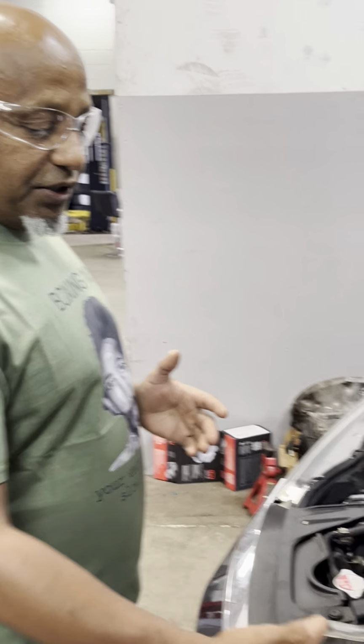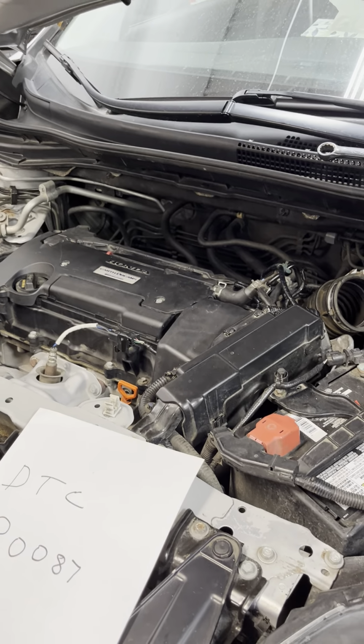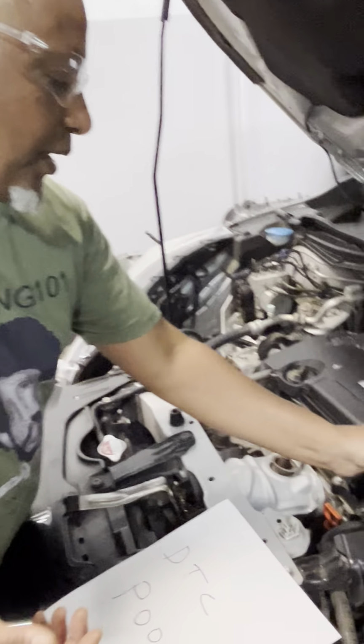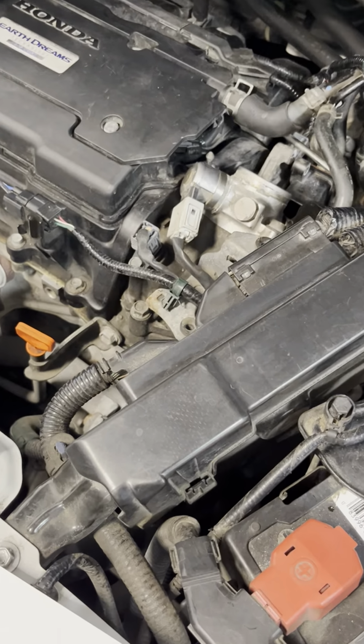So what we have here is a low pressure, and the car literally doesn't drive properly, as if you have your brakes on. It has no power. So there's a low pressure on the fuel. You've got a few scenarios. You've got a pump that works off your cams here, the camshaft. So if you have a low oil pressure, sometimes it can give you a problem.